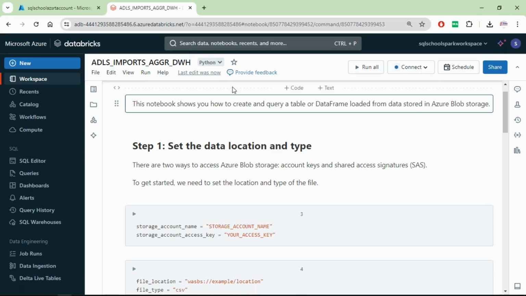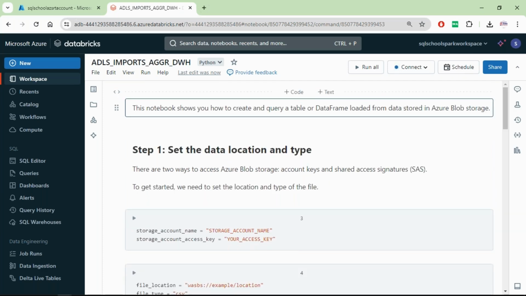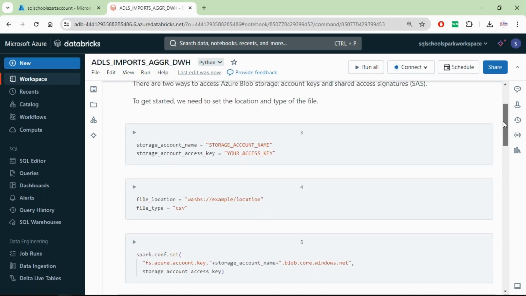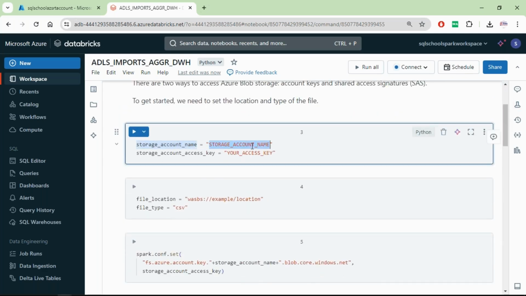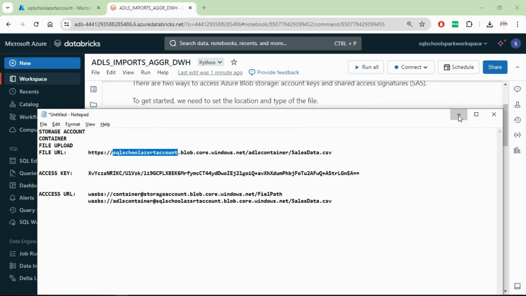Next. Here we go. Our requirement, very simple. Let's see. Storage account name. Our storage account name is this one, SQL School storage account.